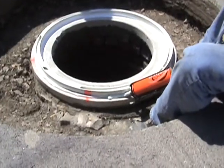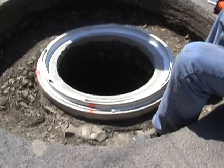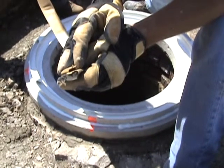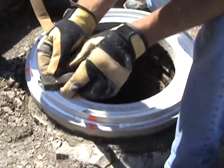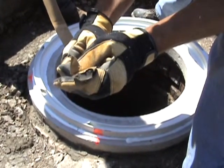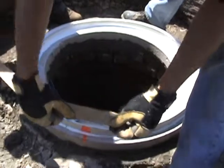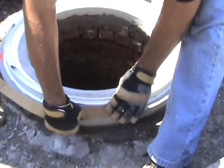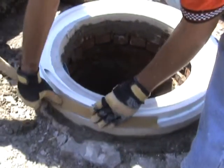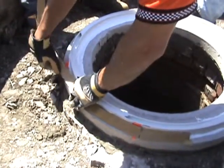Make sure you have enough sealant to bond the bentonite strip to the cone. If there are any light areas on the outside, touch those up. We're going to apply the bentonite strip, which will seat right into the sealant that's squeezed out on the outside. The strip has a 45-degree angle on a couple of sides — put it in at a 45-degree angle. Try to keep it out of the dirt because it's sticky. Work your way around the repair installing the material, then remove the paper wrapper. This material will swell in the presence of water and will keep any leakage from occurring in this chimney section.